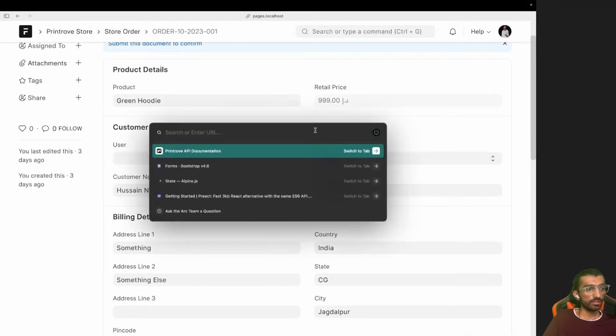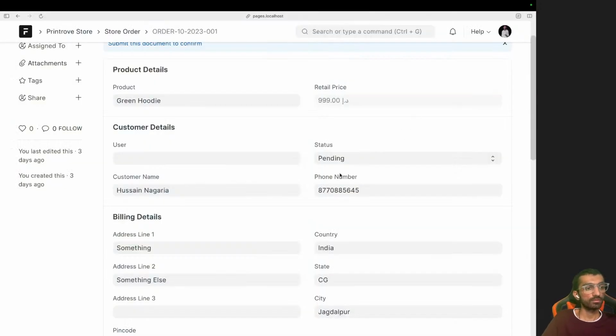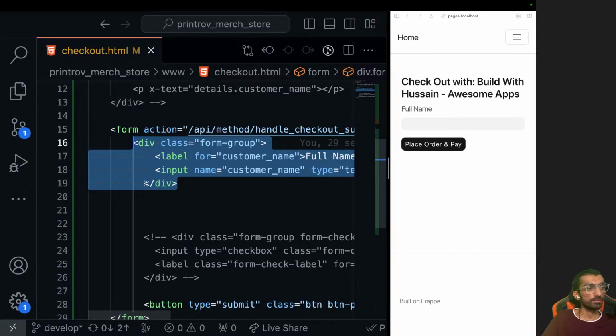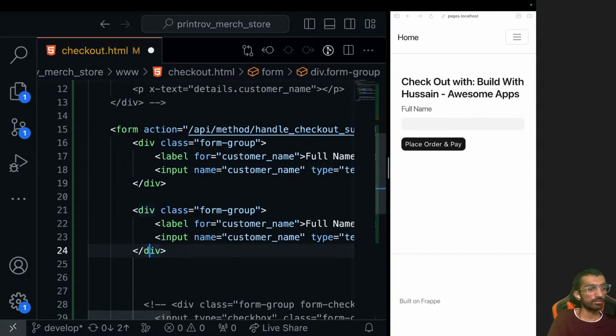What else do we need? I think email is not required, but phone number is required. So I'll just duplicate this. Phone number.